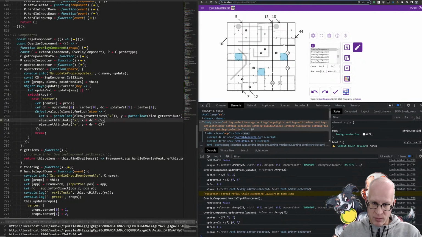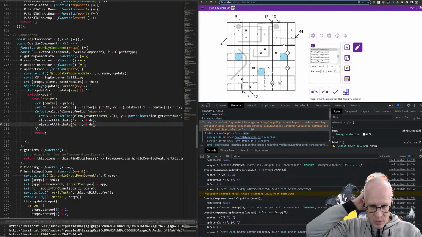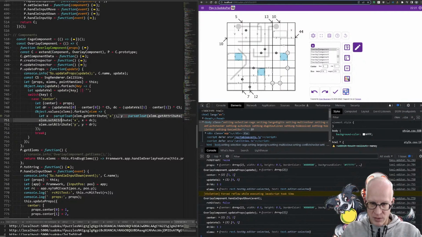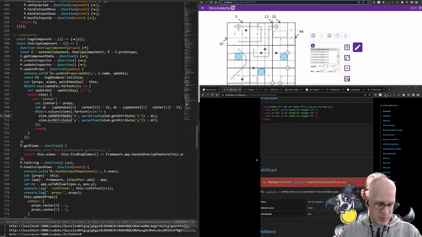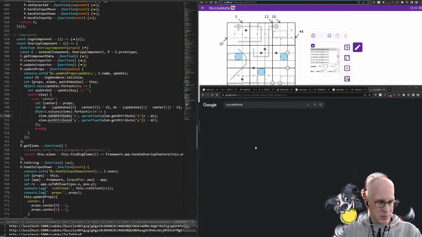And we probably want to move these out here. And out here. Right, and we probably just want to move these in there. I mean, right, it's really not necessary to do all that. Is there a set attributes? SVG set attribute.